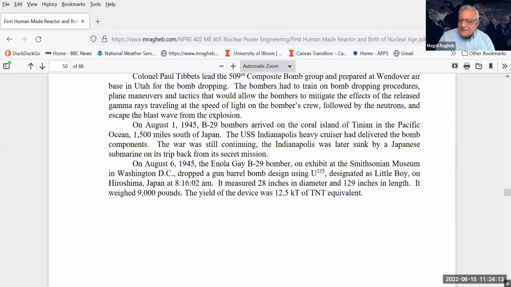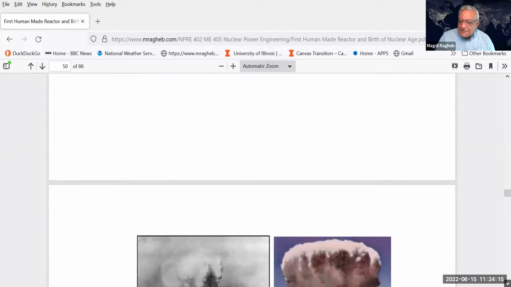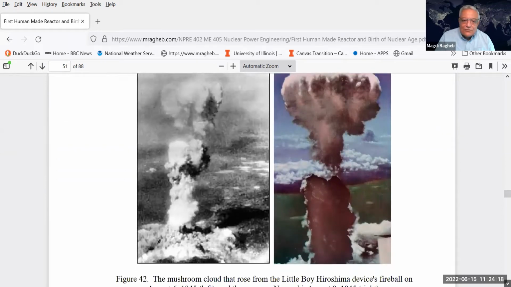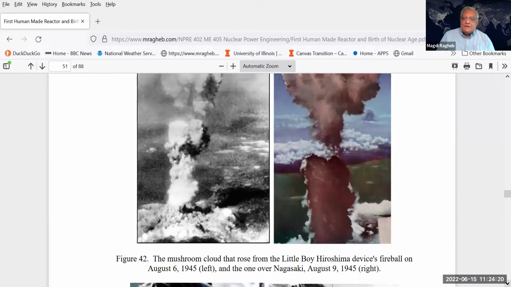As I suggested, the United States tested the first plutonium device at Alamogordo, New Mexico. We called it the Trinity Test. There was enough plutonium to be used on Nagasaki, and the uranium-235 that was available was all used. The United States ran out of uranium-235. The Japanese didn't know that. It was all used on the device that was dropped on Hiroshima.